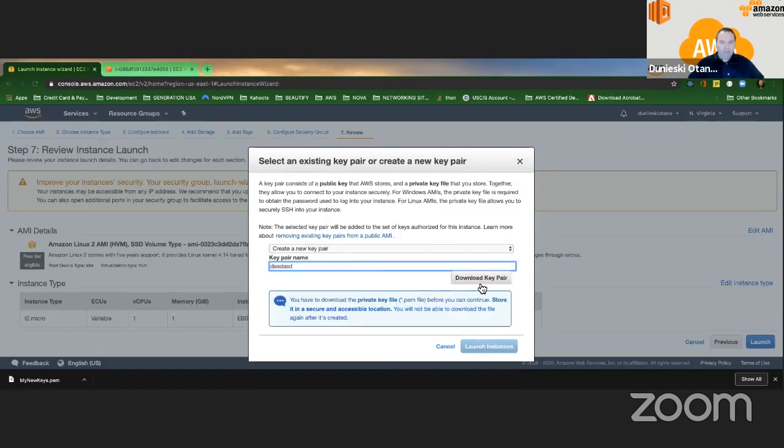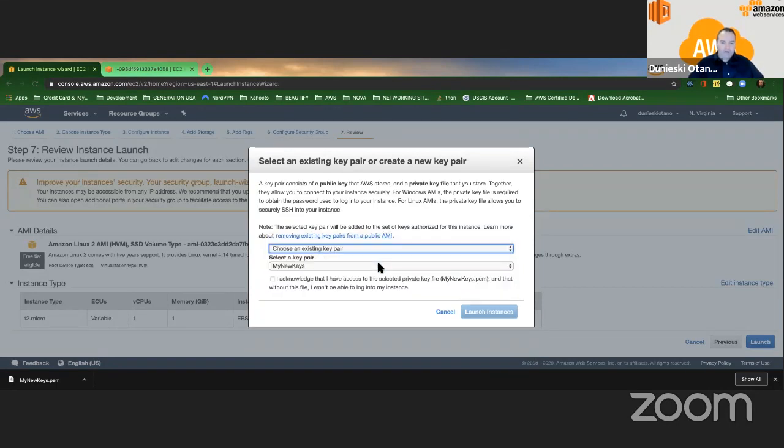And name it anything I want and download it. Okay, so this one will be only effective with this EC2 instance, because that's the one that I chose at the end. Or I can choose the one that I have now, and that's okay. I can use it for this instance.